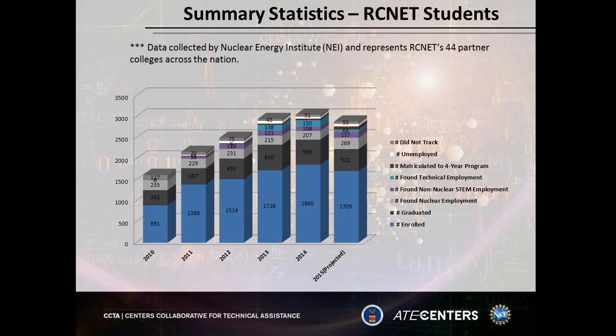So we've actually broken it out into not just nuclear fields, but we try to disseminate that out a little bit more so we can fine-tune who's looking for students and where we need to go and try to make those contacts, because this chart's great on showing how many graduate and get jobs, but from our side of it, it helps us to find industry and possibilities of partnerships, especially on the ones that maybe don't hire as many. Maybe we can work with them and build that partnership a little bit more, secondary or tertiary type partnerships to help grow those graduates, so that the number of unemployed or couldn't find a job gets smaller and smaller. Next slide.